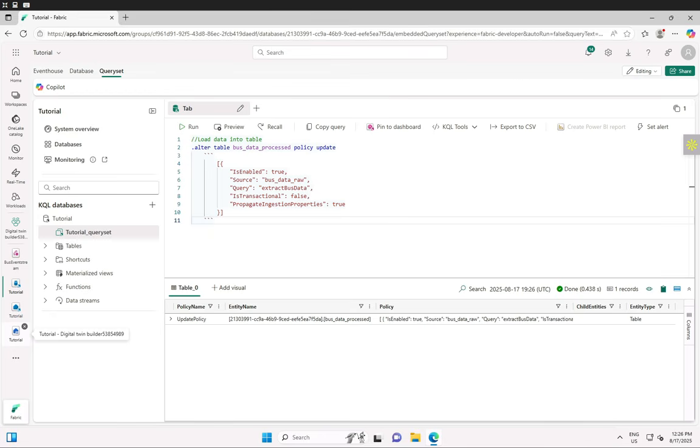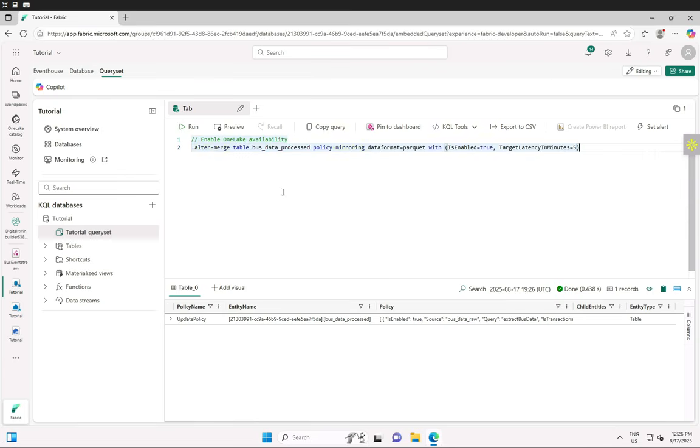Okay, so now we are checking the code. House vacant. Let me check. Enable the one like availability. Now we are checking the availability. Let me check run. Note that I can paste each code for you all. Okay, don't worry about that. I will put all the code in our notepad or somewhere in our Google workspace.